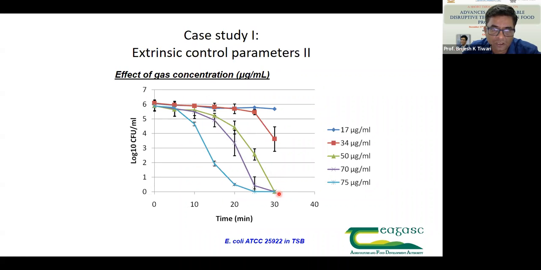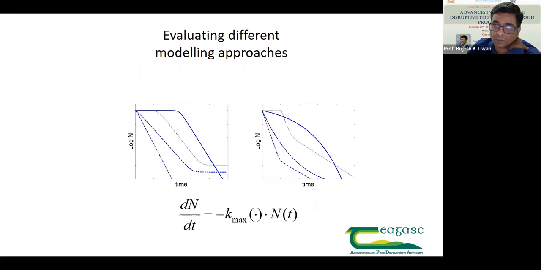If you look at this particular curve over here, the green line at 50 microgram per ml, you can see a bit of shoulder here and then a further decrease, right? And this is first order kinetics, that is a first order decrease. If we have to calculate the D value for this, 1 log reduction from 6 to 5 will be around 15 minutes. But the second log, if you take it from 5 to 4, is only a few minutes, whereas the first one is showing 12 minutes. So the correct D value is very important to avoid under processing or over processing.